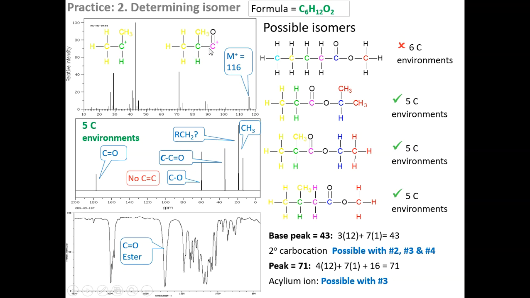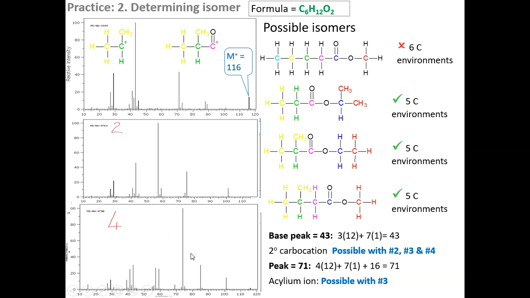Remember to draw your fragments correctly with the cation and the positive charge. If you want to see the mass spec of the second option and the fourth option, you can see they both have peaks at 43, but the base peak at 57 is this acillium ion, so it would break there in the ester bond, and we have that acillium ion.